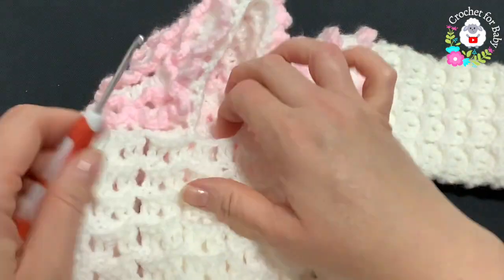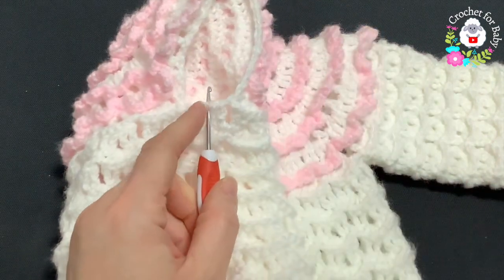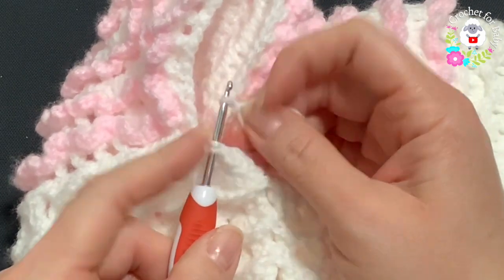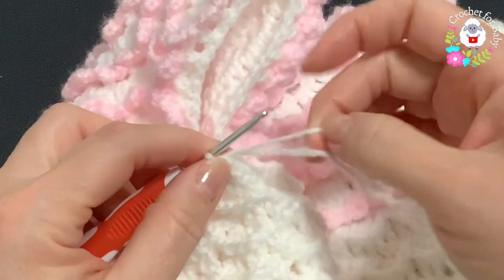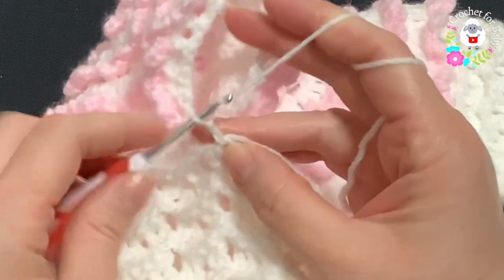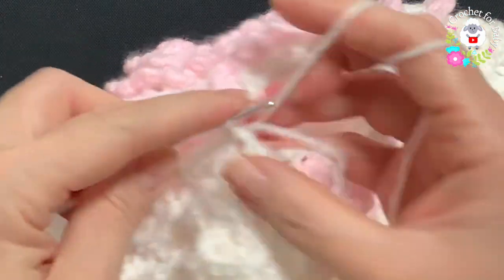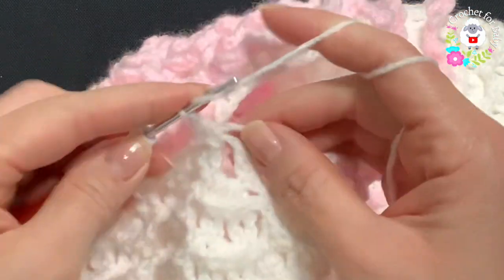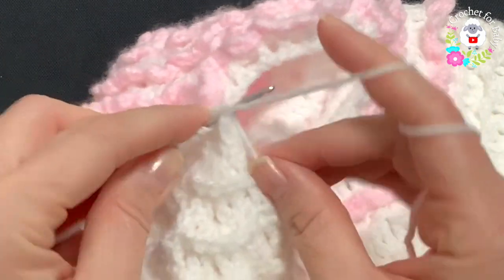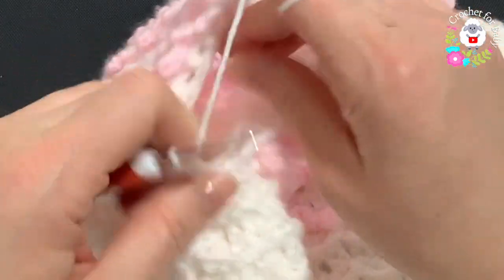So here, to begin, we're going to start right here, right in the very center of the sleeve at the bottom. Now we're going to be using the same yarn here, so grab a loop here, bring it through the front, chain three. One, two, three. Now into this same space here, make three double crochets. Here we're going to make our first shell. So the three chains here counts as your first double crochet. So here we have four double crochets.